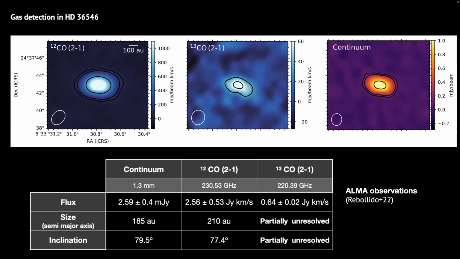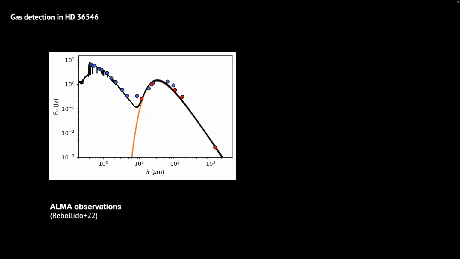And that allows us to calculate the temperature of the gas and also estimate the masses. So we end up with a disk that is heavily inclined, or that's what we can extrapolate from the data that we have, around 80 degrees, and that it's fairly big, semi-major axis of around 200 astronomical units. So this disk is actually pretty interesting because, I can give you just like the SED.